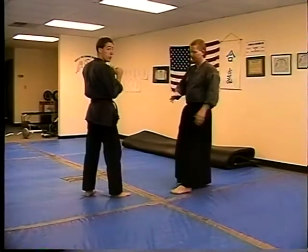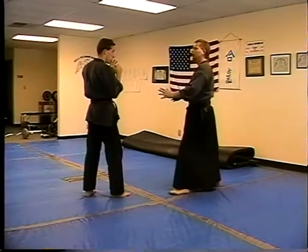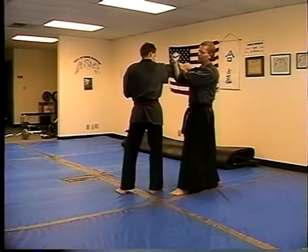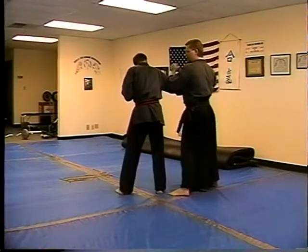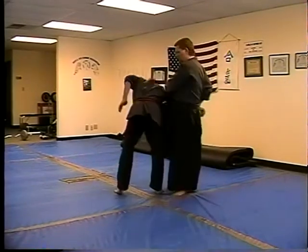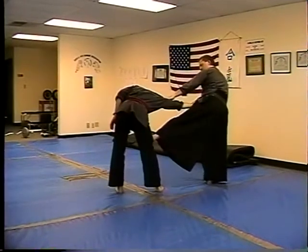This technique — we're in reverse lead, my left leg is forward, his right leg is forward, and I'm still going to do an outside scissor block. The only difference is I'm going to be parrying with the rear hand, hitting the arm, sliding down and hitting the elbow — dislocating, breaking the elbow — pulling him into a knee, step back, side kick to the leg.